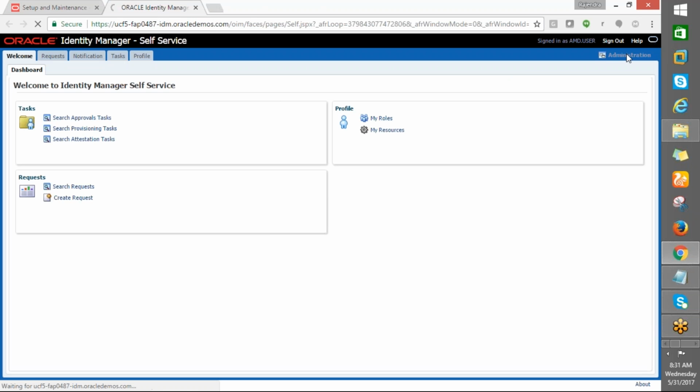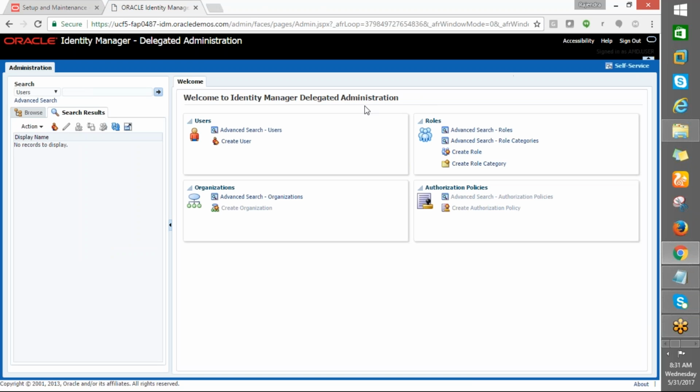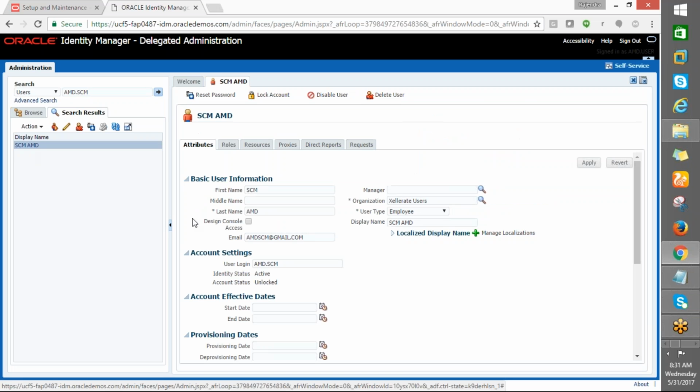Click on administration, and here you can see AMD SCM. Click on go. You can see this user, right? SCM AMD. Here the user is created.